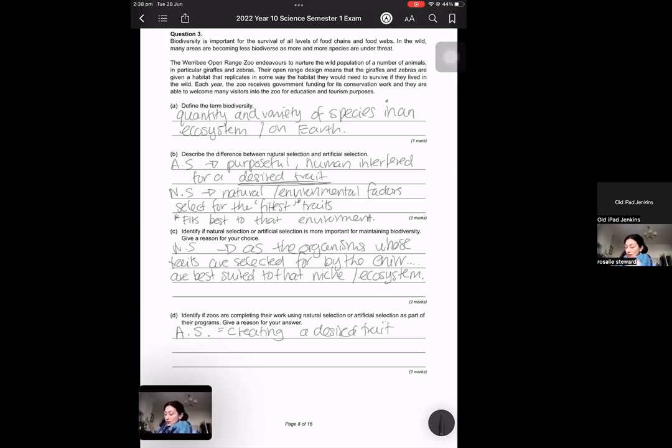Another reason, it's 2 marks, so I'd give 1 mark for saying artificial, 1 mark for saying desired trait. I might just, for the sake of it, say no natural, so this would be the negative answer: no natural selection factors present. So there are no predators. When they have diseases, they're treated. There is no lack of food source. So you can answer one of these questions in the positive, why, or the negative, why not.